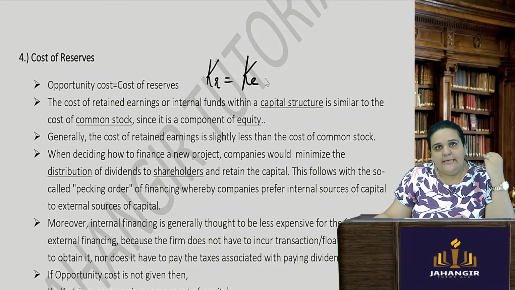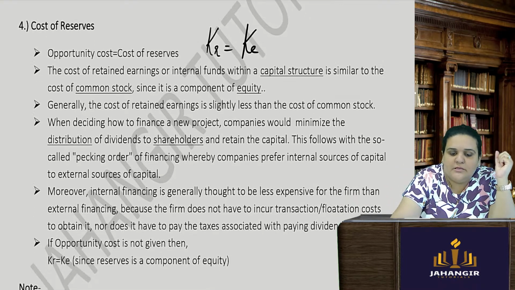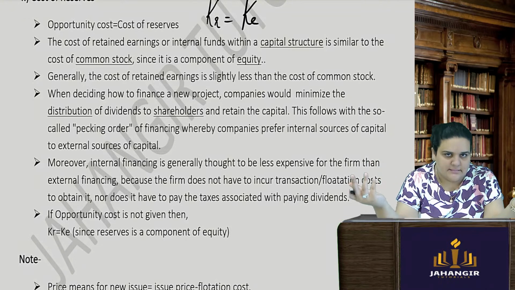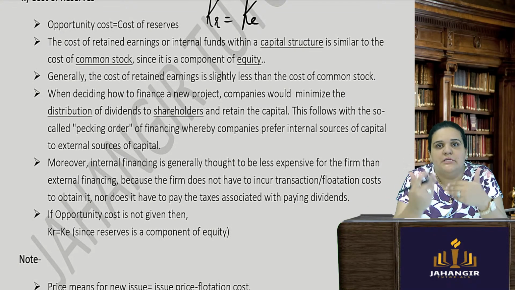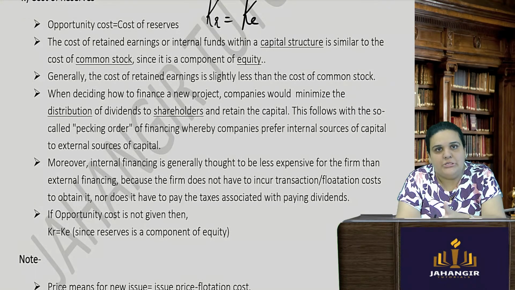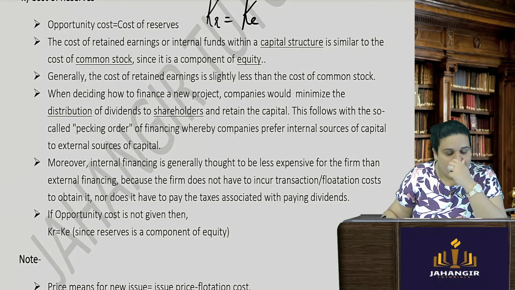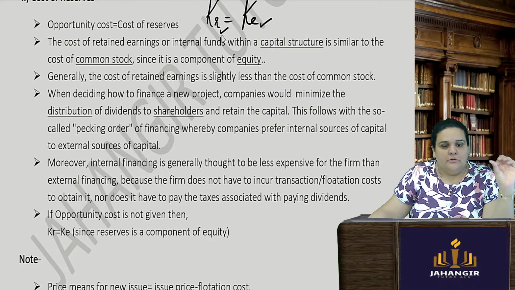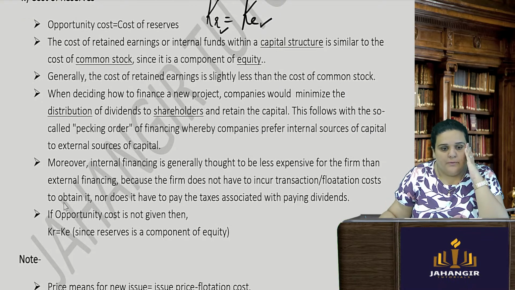But if you ask me ideally what is the cost of reserve, practically the opportunity cost is the cost of reserves. Why opportunity cost? Because that particular amount could have been used for another purpose like investments, which is now lost. So opportunity is lost. So opportunity cost is equal to cost of reserves. If they have not given us opportunity cost in the sum, you do not have to find opportunity cost. They will give you. If it is given, then that will be KR. But if they have not given anything, then whatever you find for KE, that will be for KR. These are small components you have to keep in your mind.